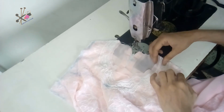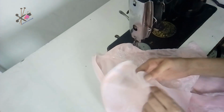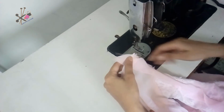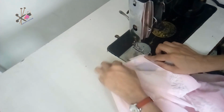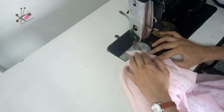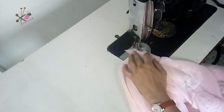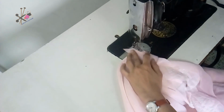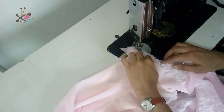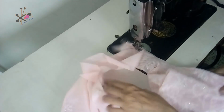After joining the shoulders, we'll be finishing the neckline with a bias tape. To make a bias tape, we'll cut about ½ inch or 1 inch wide strip diagonally on a fabric and keep it on the right side of the kurti, starting from one side, leaving about ½ inch fabric strip from this zipper outside. We'll stitch all around the neckline. We need to pull this strip slightly on the curves so that it is easier for us to turn it while we finish the neck.